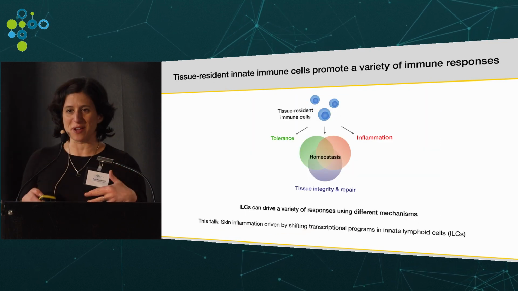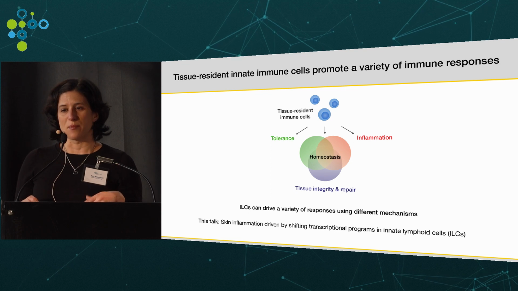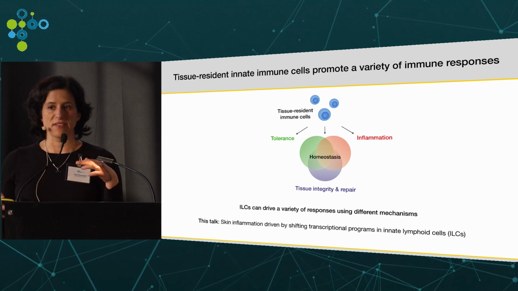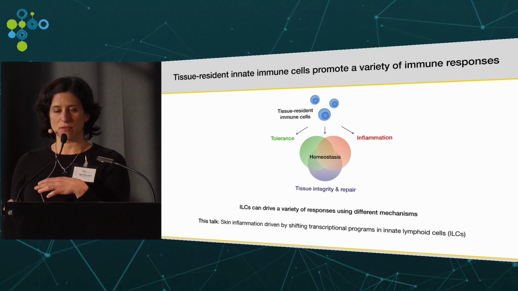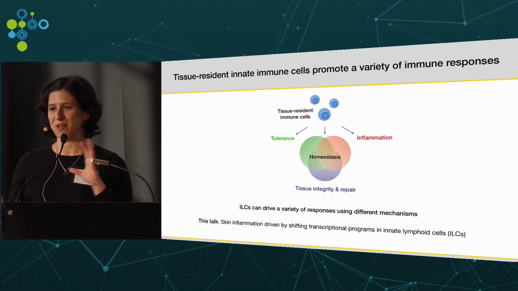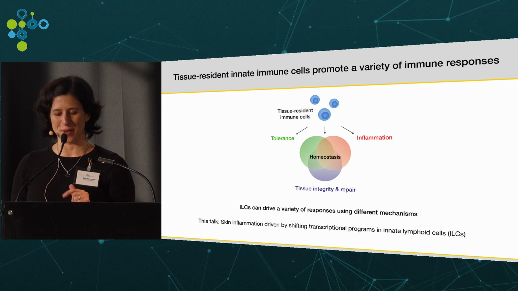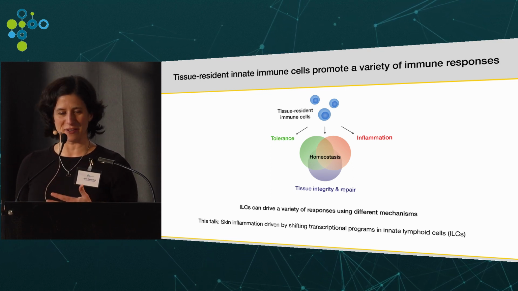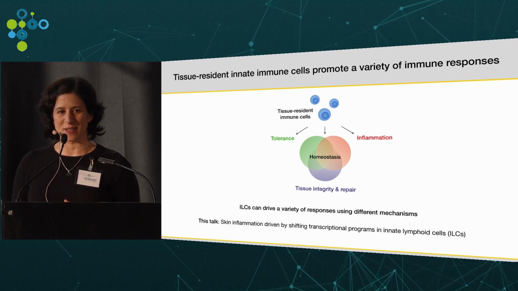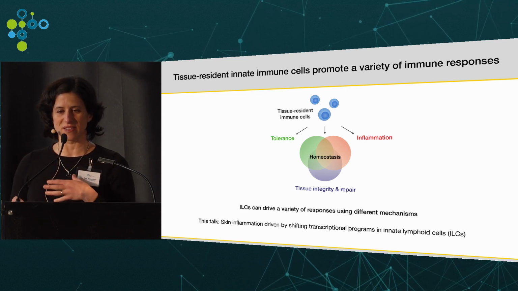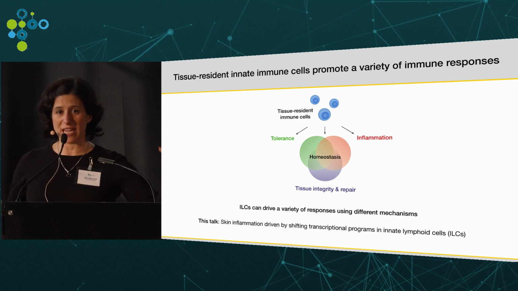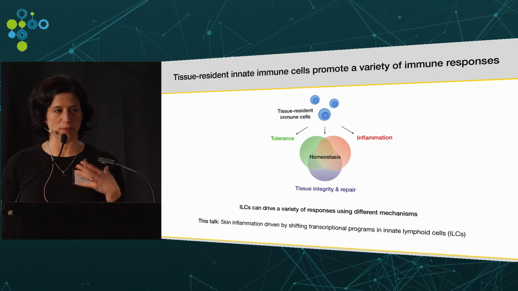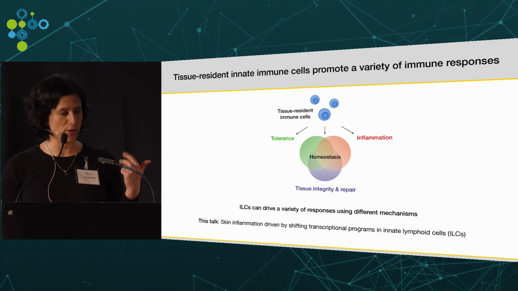In this talk, I'm going to now talk mainly about how they drive skin inflammation in a model of psoriasis. And there we'll see that they actually, I really liked the first talk, the box talk, because it introduced this idea that heterogeneity can be kind of a natural part of the cell state. And so we'll see that there's kind of a transcriptional landscape or spectrum that gets shifted by inflammatory stimulus, and that contributes to this inflammatory response.